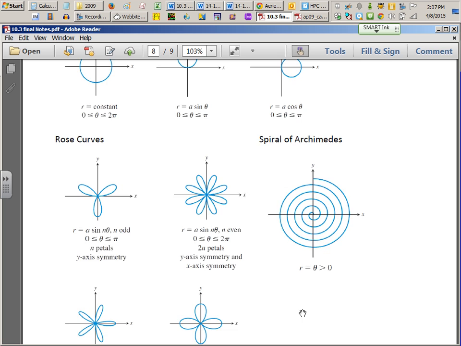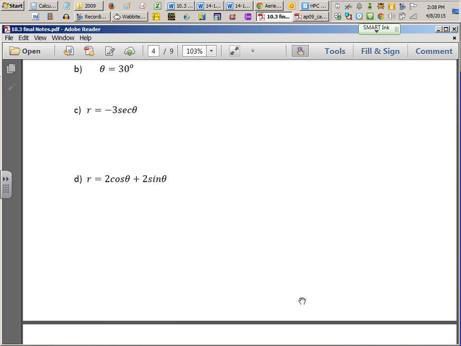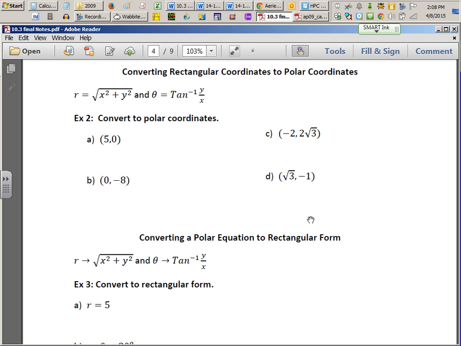Okay, so let's go back now and just finish up some of this basic stuff. Scrolling up, I believe this is page 4 of your document. How do you convert to polar coordinates? Well, one way is if the point is on an axis, you don't need any calculations at all. What it's asking you to do is describe the polar location of this point. So you need to tell me how far it is from the origin, that would be 5, and the angle it's at, which is clearly 0 degrees, or 0 radians. So interestingly, the polar representation for this point is 5, 0. It is at a radius of 5, and it is at an angle 0.